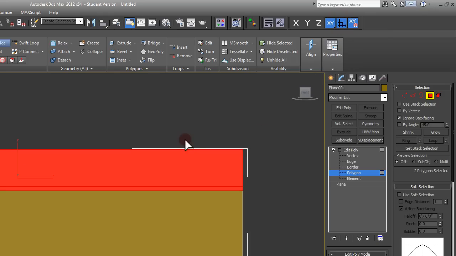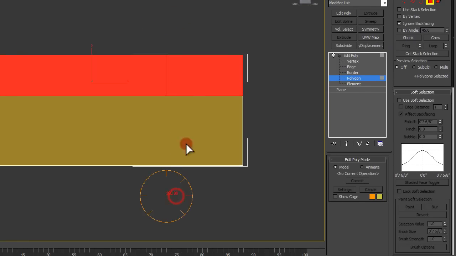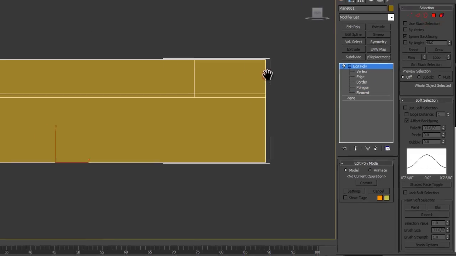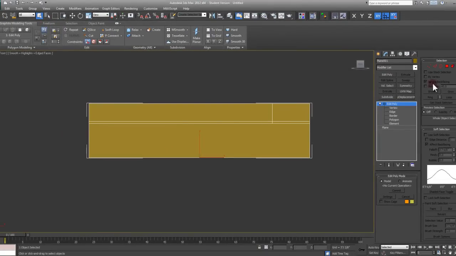So now I can lock this and click any 2 points, and what it does is it's snapping, so that's at 0, that's at 90, that's at 180, and that's at 270. So when I click again, even though I didn't snap it to some point, I still have that perfectly vertical line there. I can then get out of my quick slice, get out of my edit poly, and you can see I have that there.